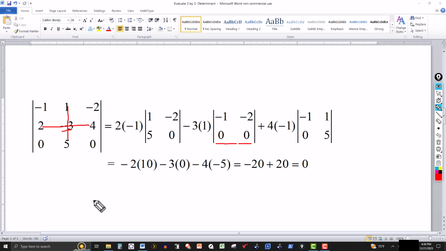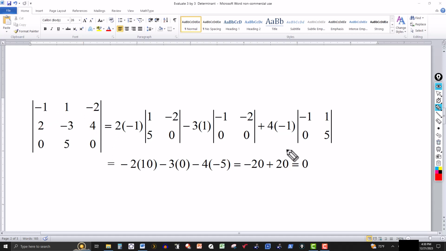And that completes that. Now the next entry is 4. So there's the 4 right there, and that's in the second row, third column. So eliminate the row and the column. And of course 2 and 3 is odd. So that's why I have this -1 here. This will multiply the entry. And then of course whatever's left here after I remove the row and the column, I get -1, 1 and 0, 5. Now it's expanded.